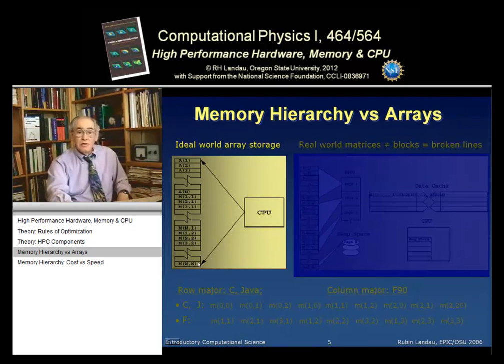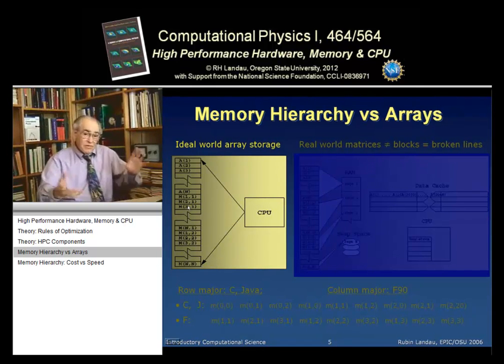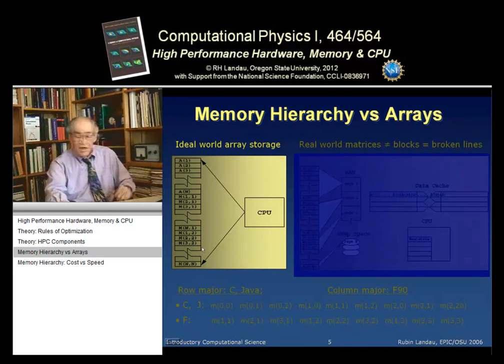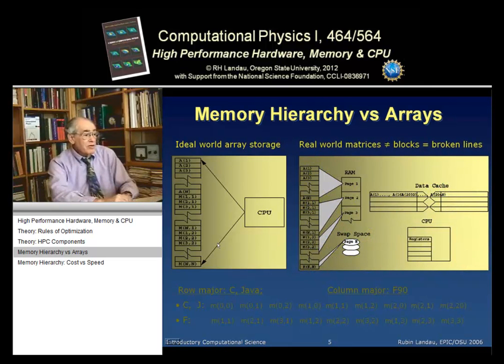So even in this ideal world, notice that the matrix here is stored in a linear form. In a more ideal mindset, it might be stored as an actual matrix with rows and columns like you use them mathematically, but it's always in some linear form, or at least easiest to keep track of that way. That's fine. In the real world, matrices are not stored as one block in the computer unless they're small matrices. And if you're dealing with that smaller problem, you don't care about high-performance computing. So when you're dealing with matrices with maybe several million elements, you're not going to put them all in memory at one time, particularly if you deal with hundreds of these matrices.